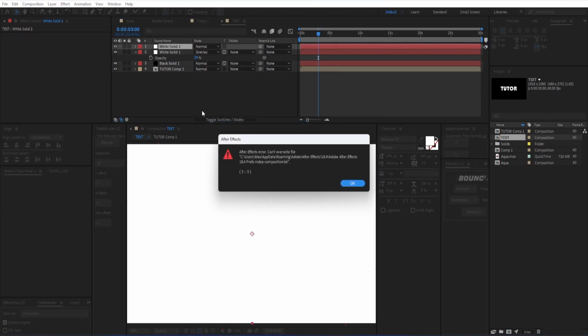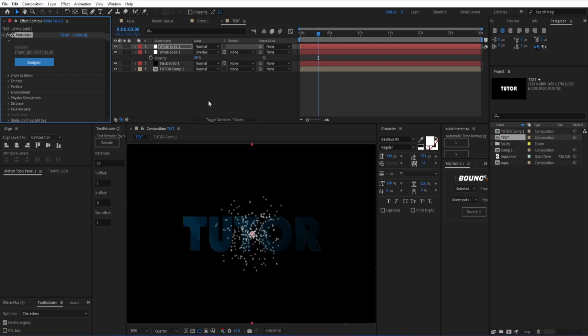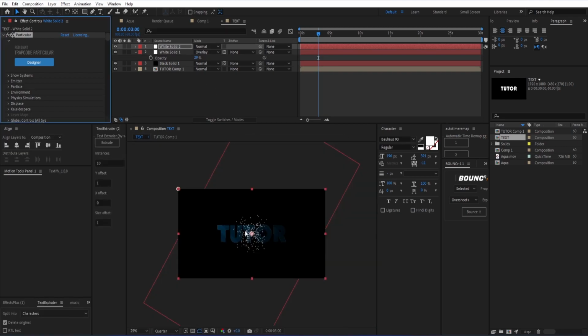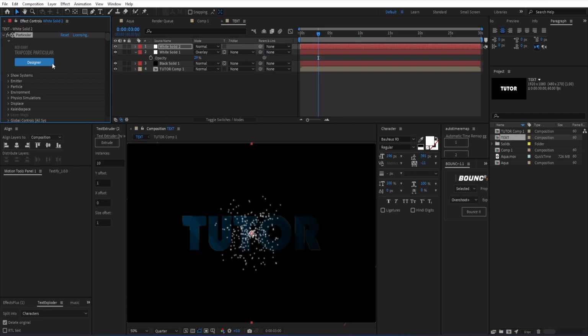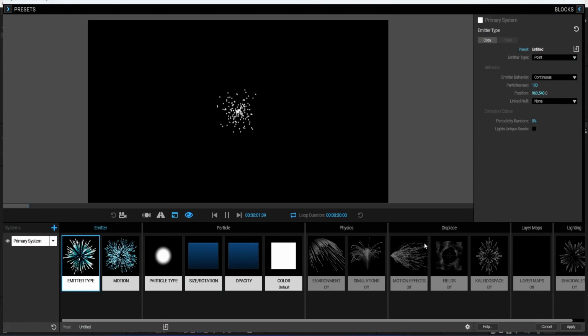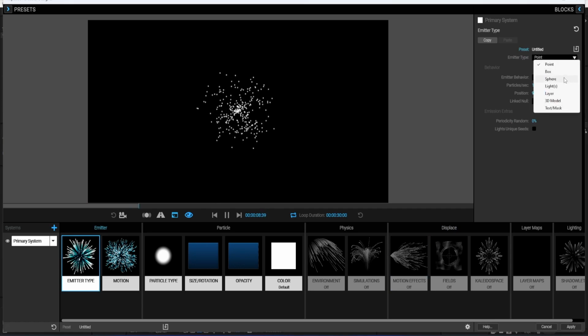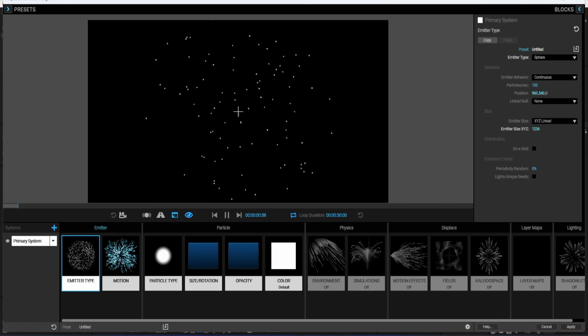Now we can add some particles. Let's go with Particular. So basically, we're gonna just add simple particles, I think. It's gonna look better, I guess. So I'm gonna make it like this.